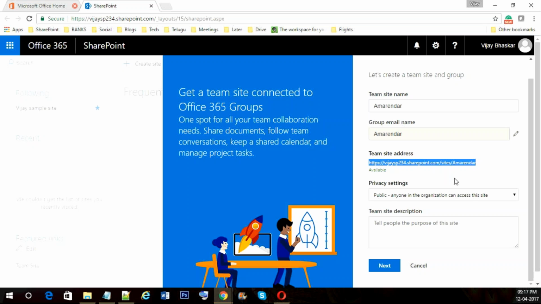If you observe any SharePoint site, you can see this: this will be your company name, this will be the folder, and here is your project name. This is the demo site. This is the description of your project.